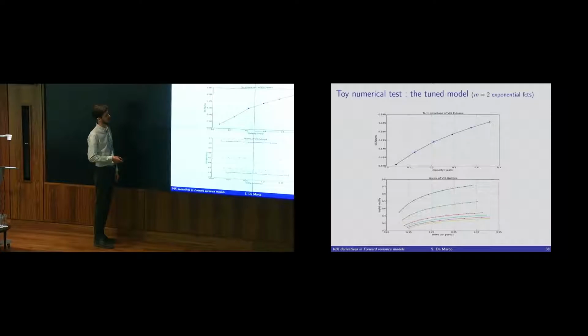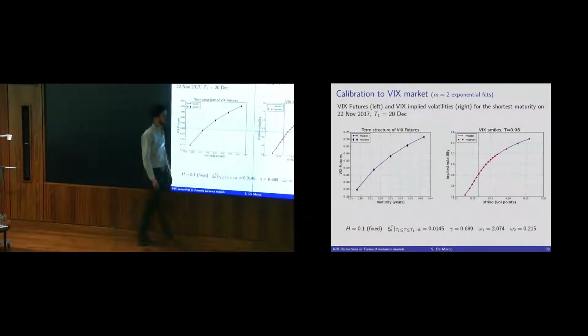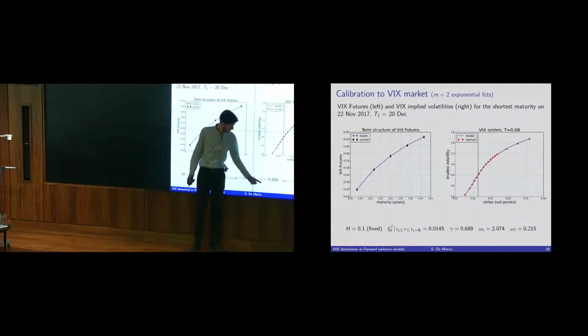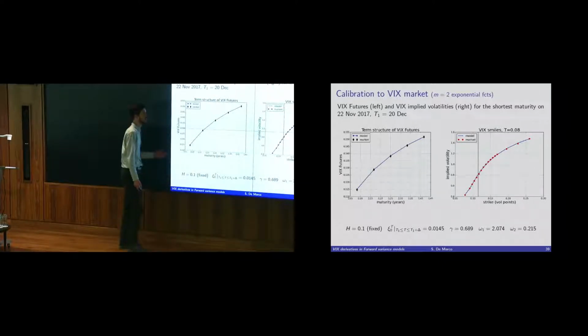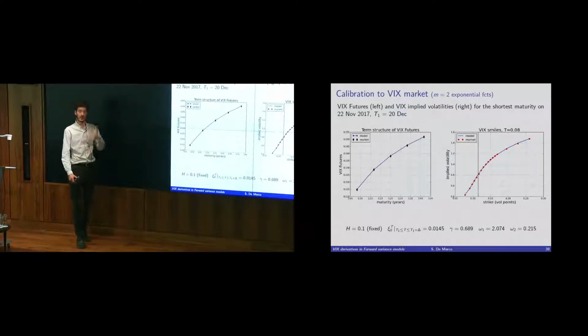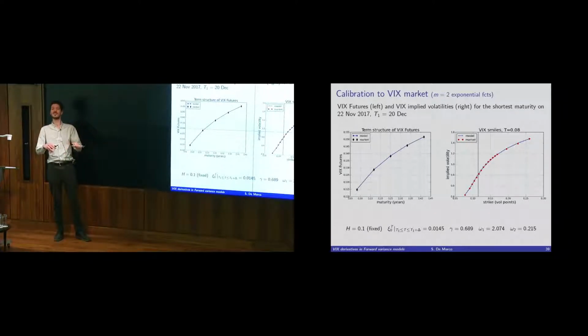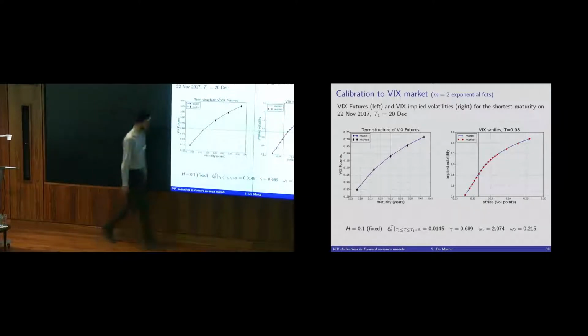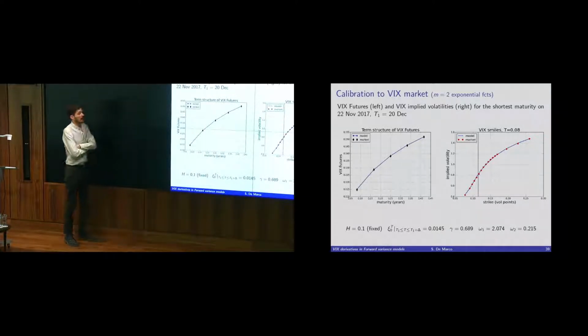So going back to my picture, I can fit different triples of parameters, gamma, omega 1, omega 2, to each smile, okay? And it will fit essentially just as well, okay? Then I know you have in mind a question: what if I fix them, can I do it with only 3 parameters for the whole surface? I haven't really looked at it. They don't move so much, but I haven't looked at the quality with fixed parameters.